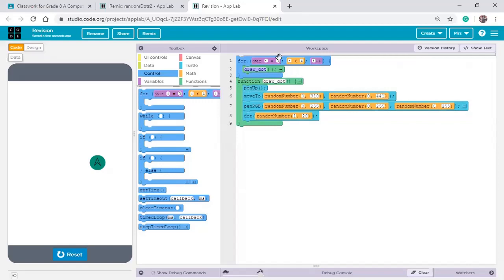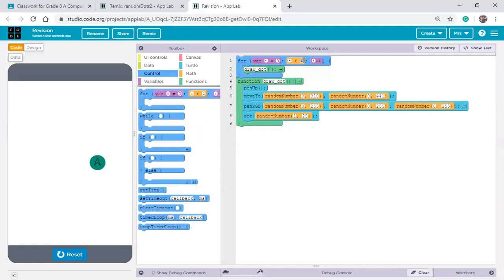The condition in the for statement, I less than 4, means it will draw only 4 dots. If we need to fill the screen, we need at least 3,000 dots.